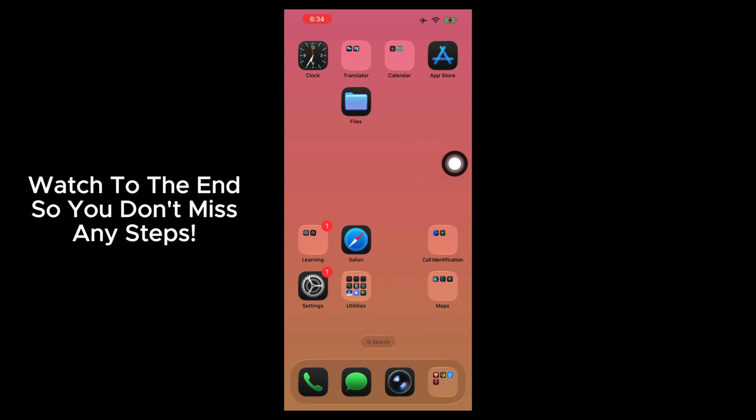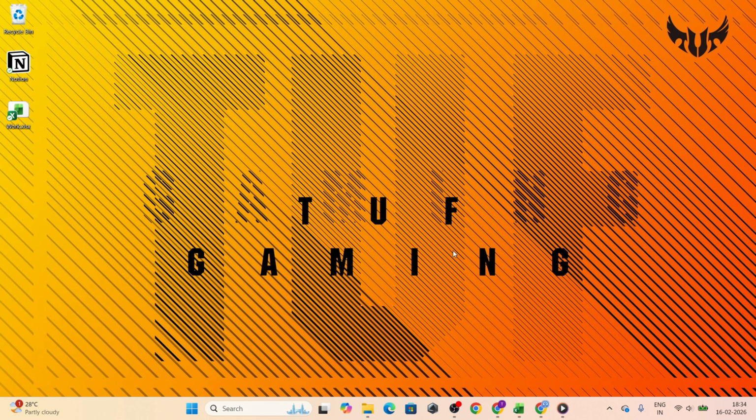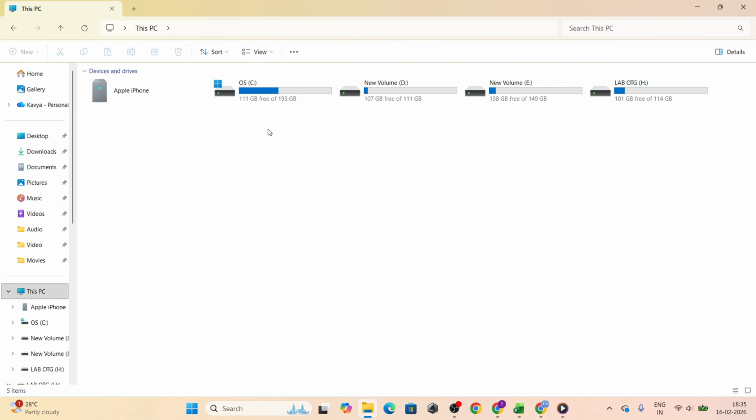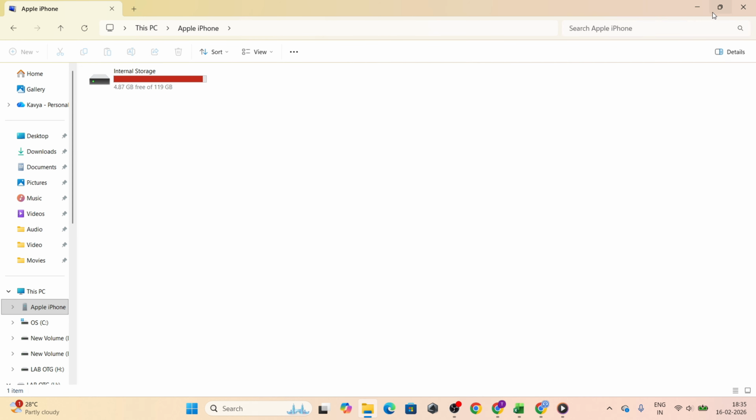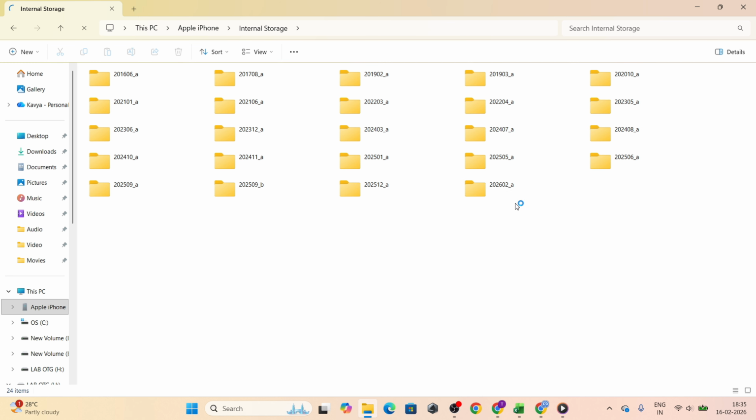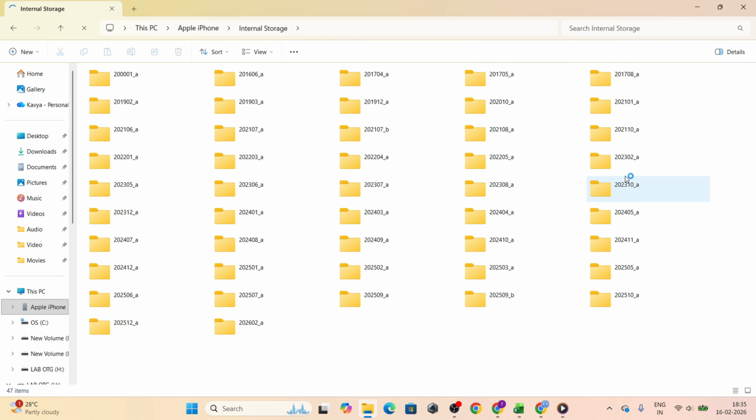If later you don't see the device in File Explorer, briefly reconnect the cable with the phone unlocked to trigger the prompt. On your laptop, open File Explorer and click This PC. You should see your iPhone listed among your devices. Double-click it. You'll typically see internal storage. Your photos and videos are arranged into folders, often grouped by date or in numbered folders. This is normal and helps keep large libraries organized.